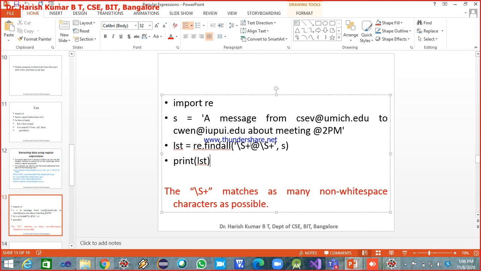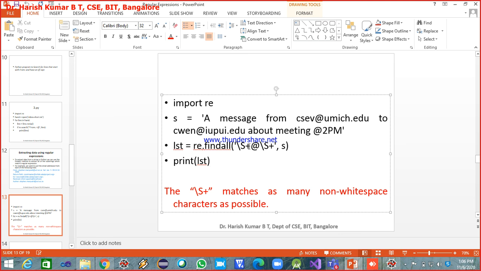So this is the best regular expression for matching email addresses, okay. So one or more non-white space characters, and there should be an @ symbol, and again one or more non-white space characters, because email addresses usually don't have white space characters. Okay, so something like this. Now this will not match this pattern.